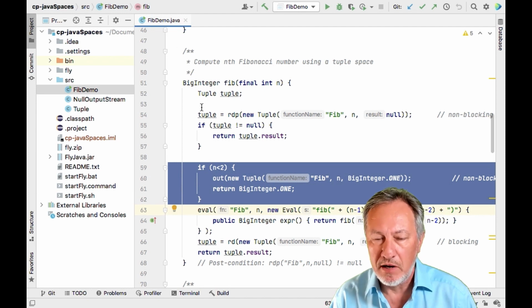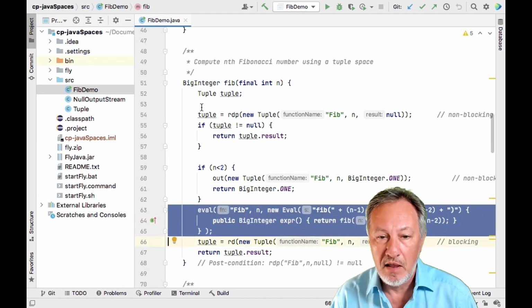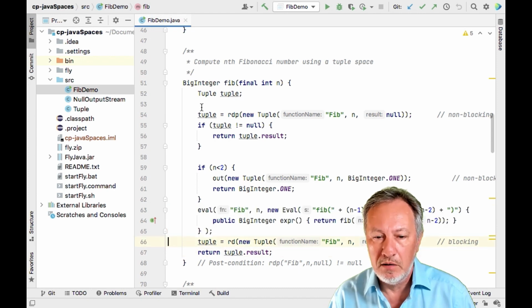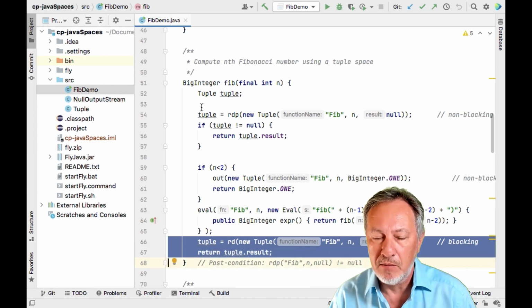If there isn't, we check if n is less than 2, then we immediately put the Fibonacci of 1 and 2 into the tuple space. And if it's bigger, then we compute Fibonacci of n-1 and n-2 in a new process that will end up putting the result into the tuple space. While that's running, we immediately block on reading that tuple. So when that tuple becomes available, when the eval has completed, then we'll pick up the result and we'll return it.